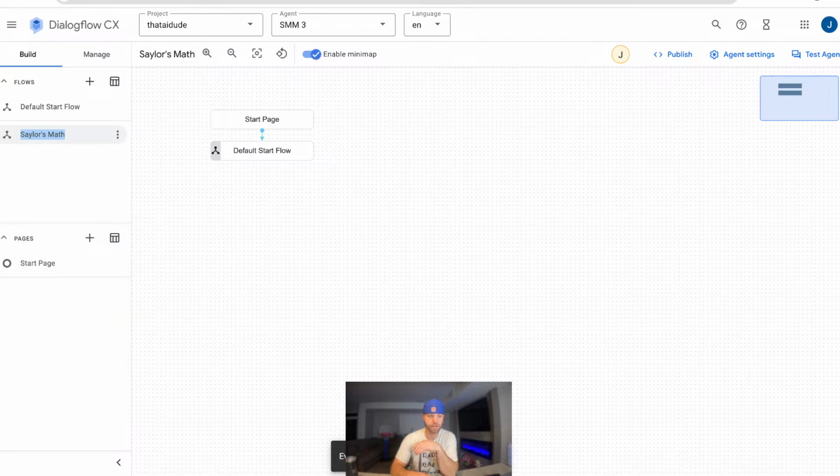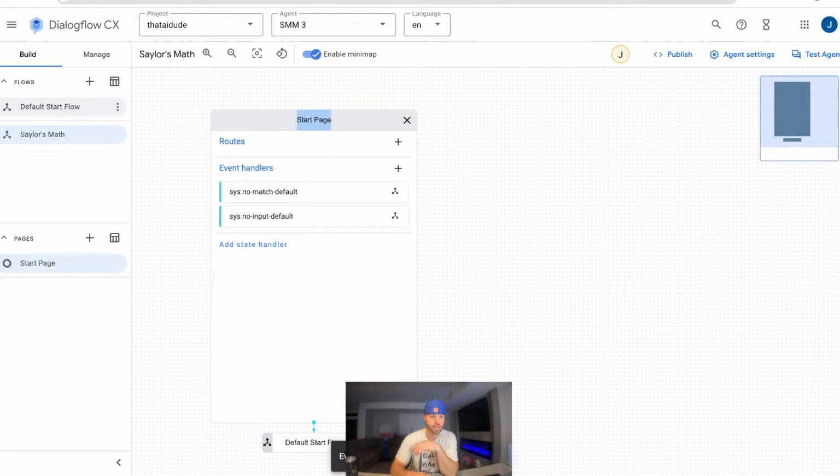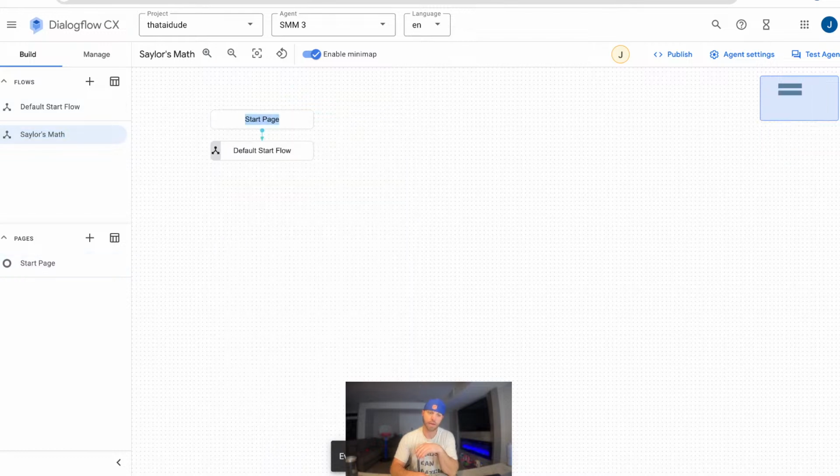So she's going to have her little chat agent there. Okay. But now we got to go into Sailor's math page. And all it has right now is, hey, we can do this as a whole data store, put whatever I did with Bard in there and just let it run, which is very powerful. And it does have intent suggestions, but at least in my opinion right now, it's better to take these things hybrid because then you can make them powerful and specific to what you want. Plus, it's cheaper. So if you want to keep your costs down.